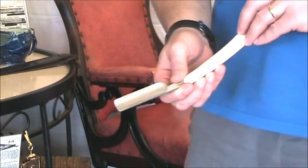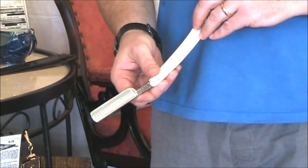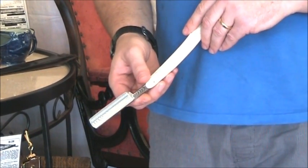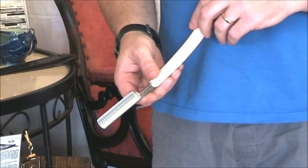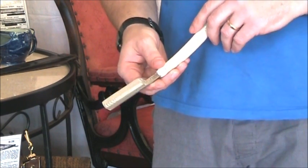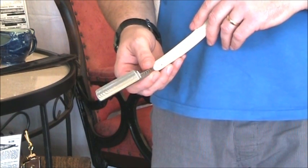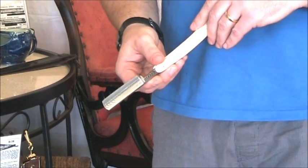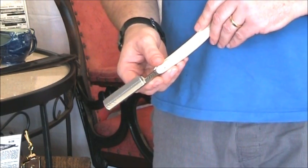Stropping is probably the single most important component of learning how to use a cutthroat razor, because good stropping technique will enable you to maintain the edge of your razor for many, many months, some people even think years. Also, if you strop before every shave, you'll maintain the keenness of your edge and you'll have good quality shaves, as long as you strop correctly.